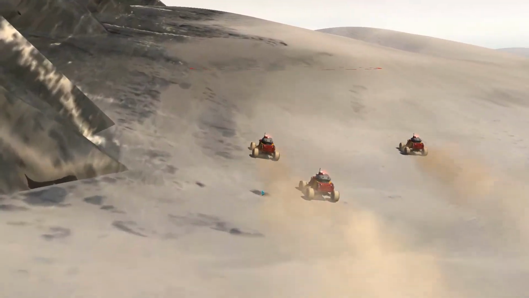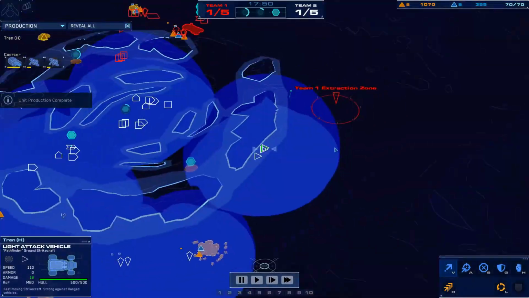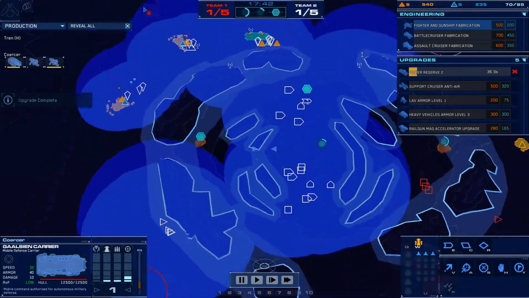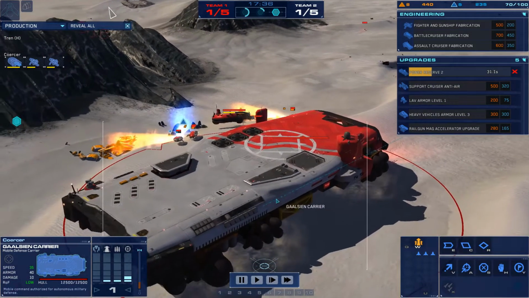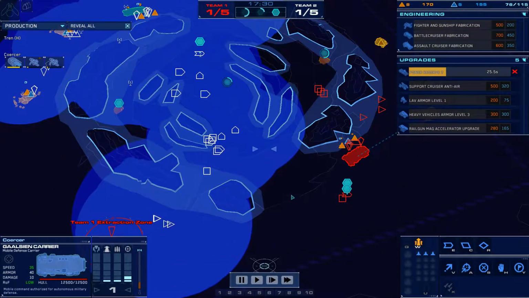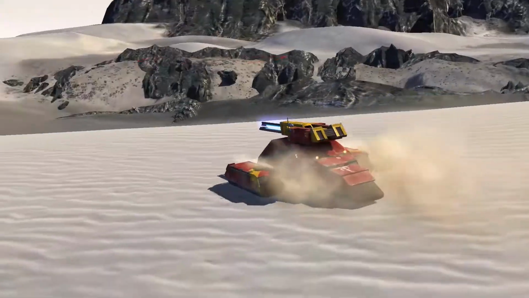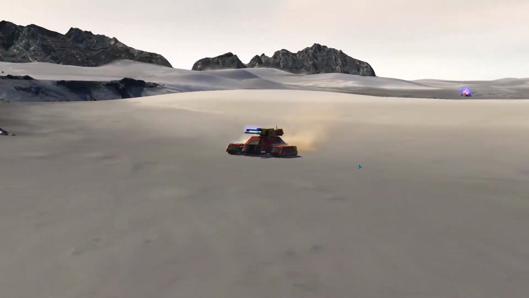Tren's LAVs are poking around on the map. And I'm just hanging back on my side of the map, trying to tech up and build up any kind of ground force. Now I have no railguns whatsoever. Did I research railgun tech? Nope, I did not. So I pretty much have no answer for Tren's Suban railguns. And he's just cruising along freely across the map. He has no opposition whatsoever.